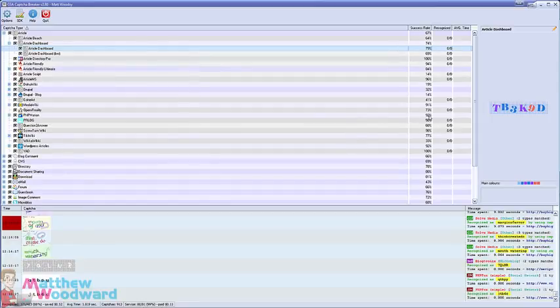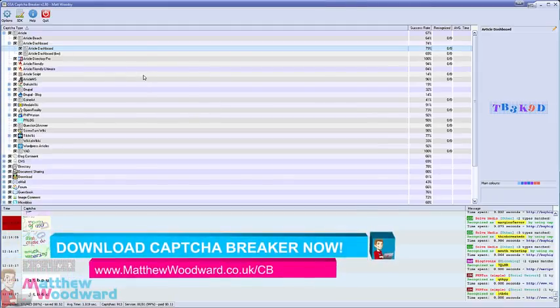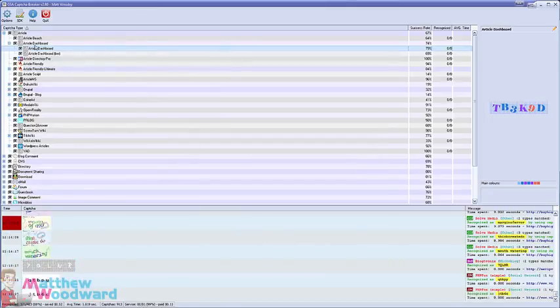If you're a heavy link builder like myself, it might take a couple of weeks if you don't build as many links as I do, but it's completely automated, it's fully hands-off. Once it's running, you don't have to worry about it. Captchas get solved completely automatically, and you will find a lot more success in your link building campaigns.